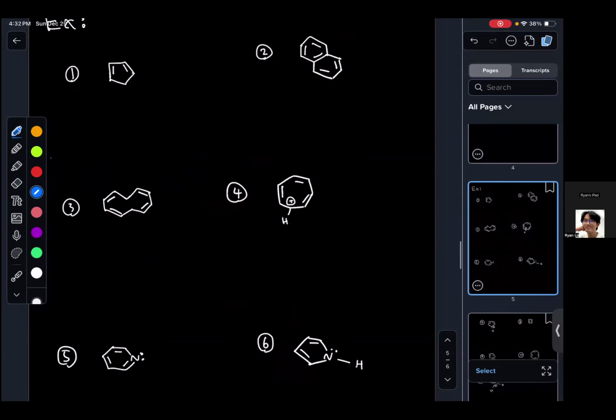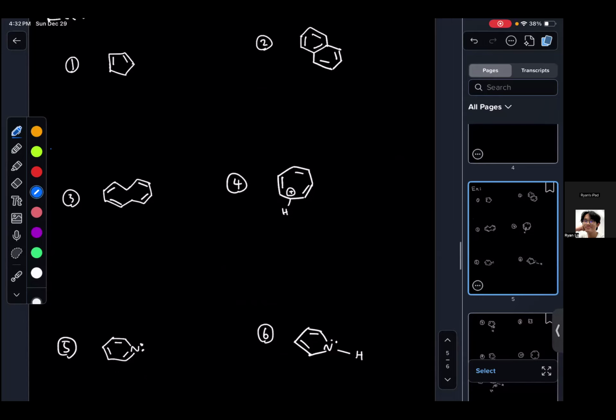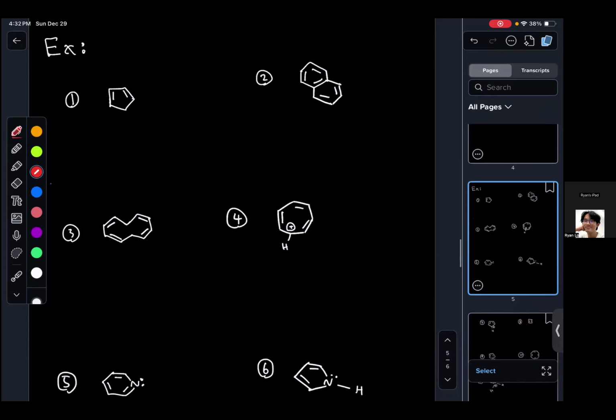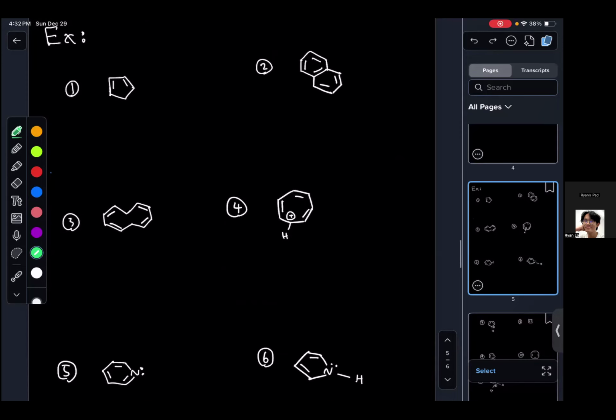So let's go over some examples, right? I'd love you guys to pause and try to figure out these examples for yourselves, right? And so we're gonna go ahead. I'm gonna choose a different color for this, right? Yeah, this is my favorite color. Oh yeah, that's good. Right, cool. So let's quickly go through these, right? So pause the video and try to see if you can do it yourself.